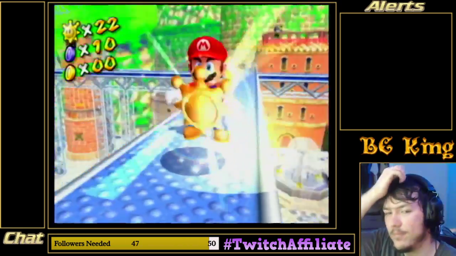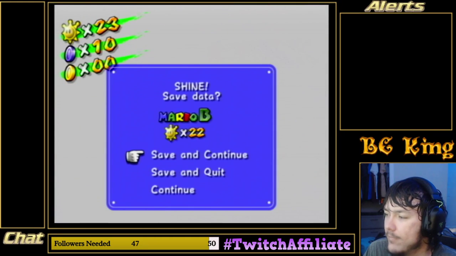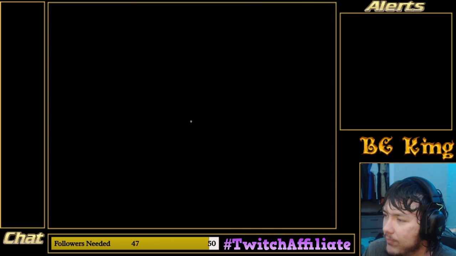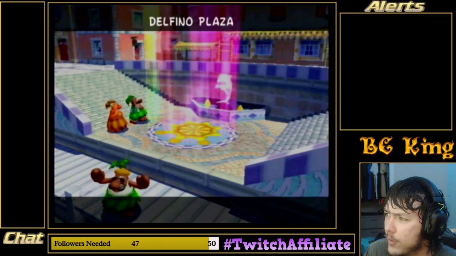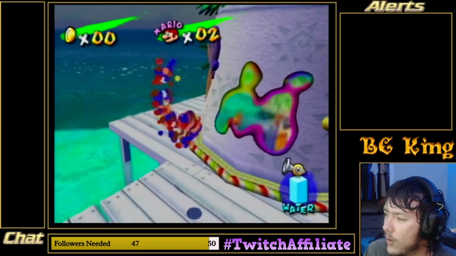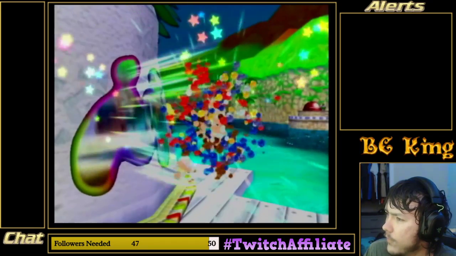Alright. I think we got one or two more shrines here? I think we're done with Rico Harbor. Is there a, oh, there is! There is a secret area here. So I gotta go back there and get all the red coins. Alright, let's do it.